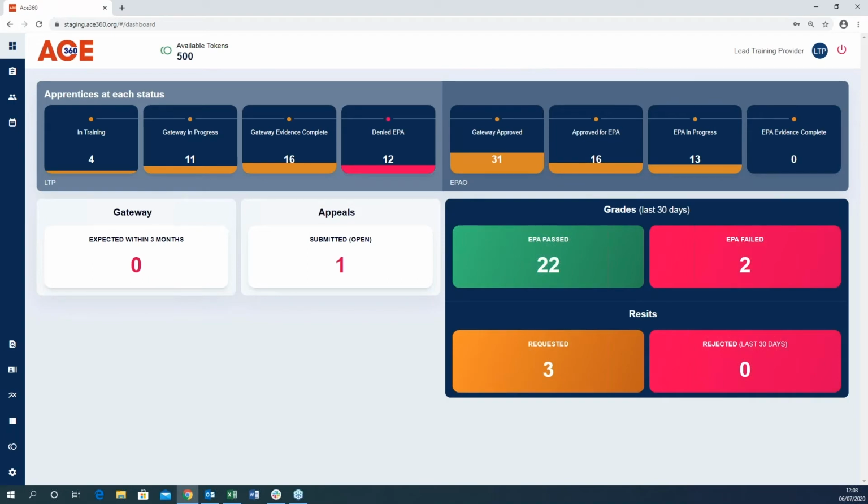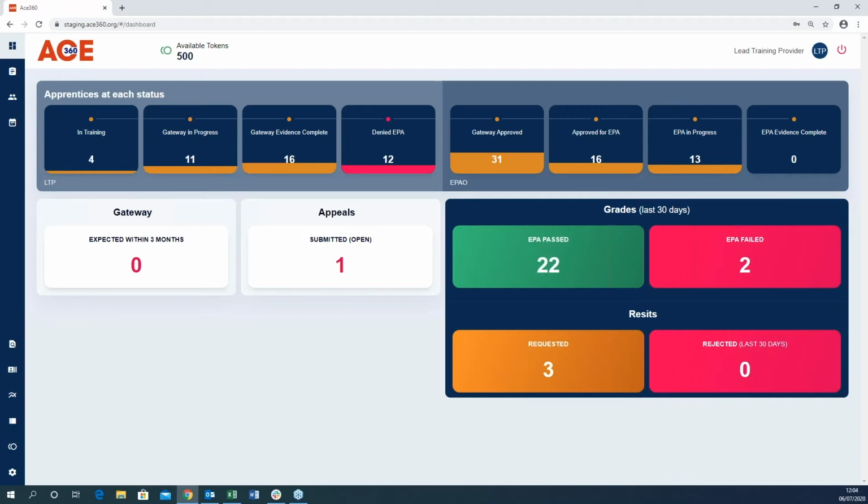Depending what type of user you are within ACE360 depends on how much information you see here. If you are an admin or super admin user, you will see all information which is contained within the ACE360 screen. If you are a training coordinator or a training manager, you will only see this information for the records to which you are assigned by an admin or a super admin. The reason for that is GDPR compliance. Training coordinators and training managers only need to see the records that they are working with.